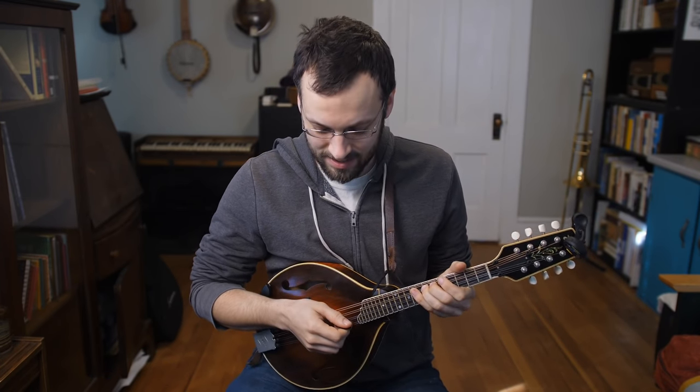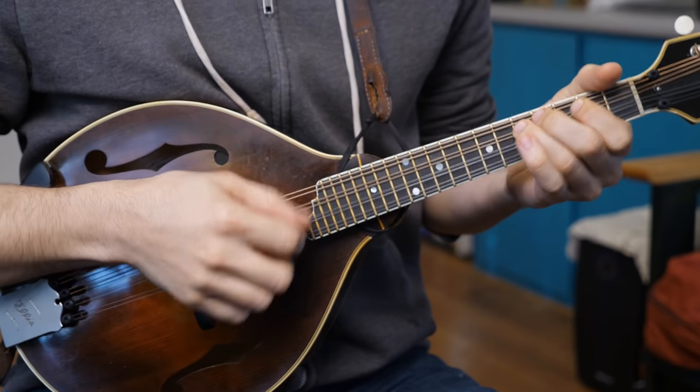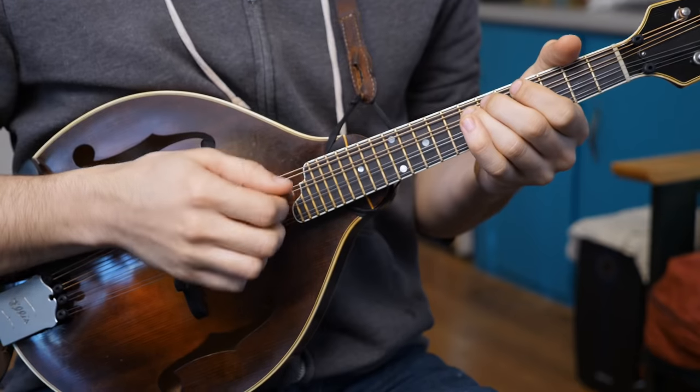Zoom in on the close-up screen here. You can see my fingers a little better. It's key of A. It's kind of a fireworksy tune.